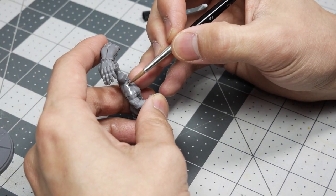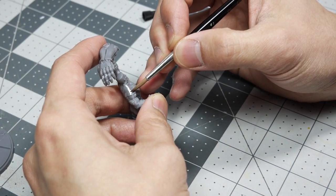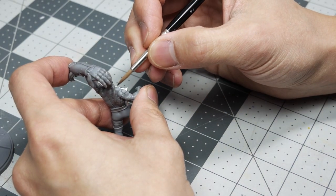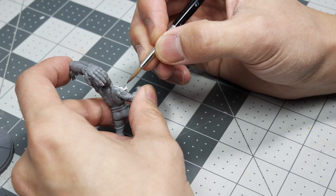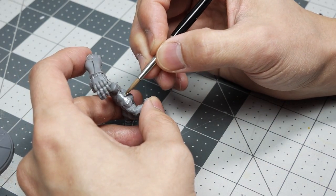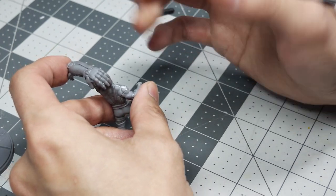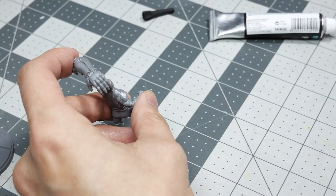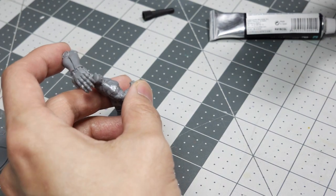And then using a brush, we can just push the putty into the gap. I find that this putty isn't really good for larger gaps. So if you're having issues with gap filling wider pieces or pieces where the gap is fairly significant, you might want to use something like Milliput.